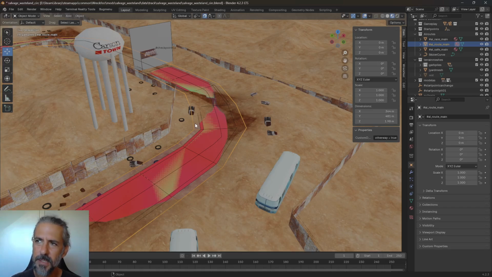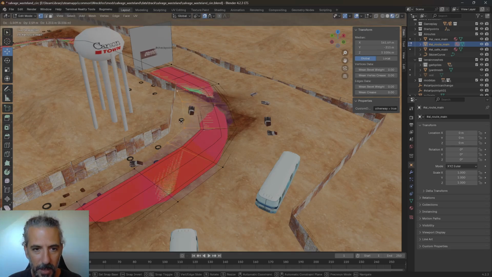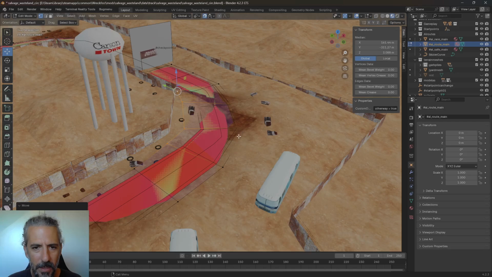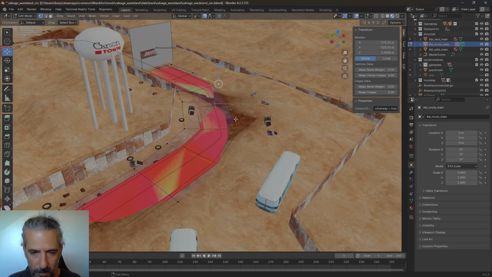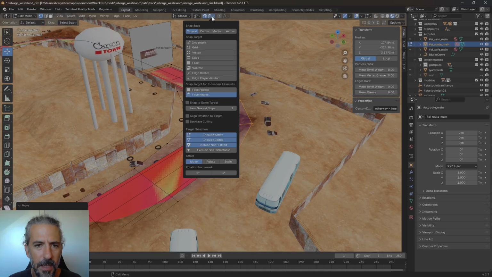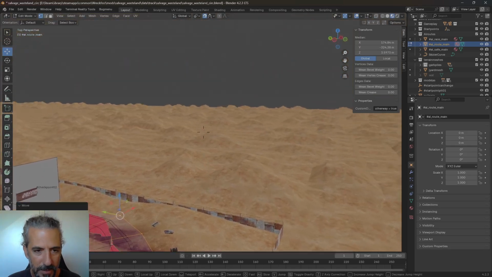If you're getting the wrong way sign in a place you want your cars to be able to drive, come to your main route, that's the widest one, hit tab, and just widen it up some more. So like, I don't know, maybe we'll select all these vertices here, grab them, stretch them out a bit, boom, just widened up the route. Maybe we want to make the going around the corner a little wider too. Can do that, just grab this stuff, and boom, I have snapping to the nearest face on, so all those little dots show up like so.